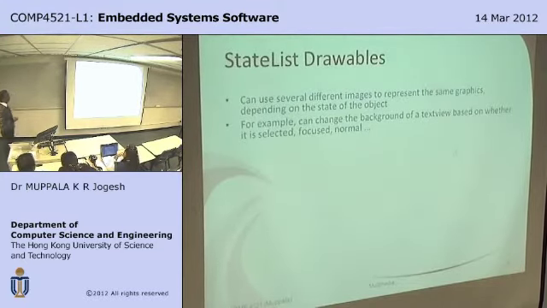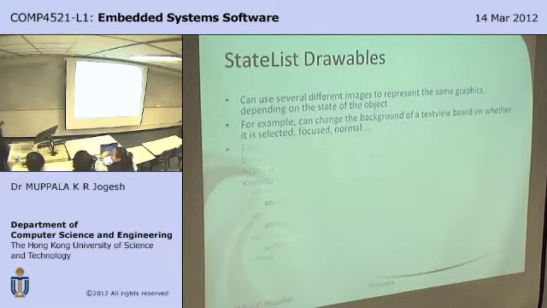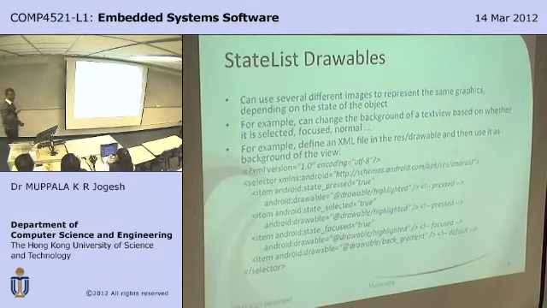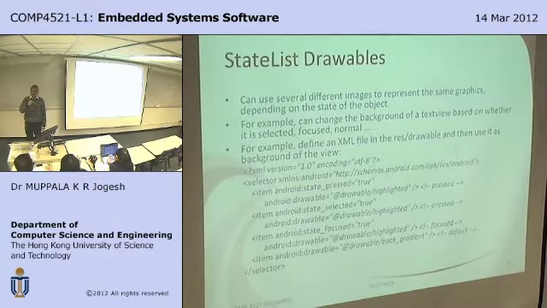State list drawables. You can use this to represent several different images for the same graphic depending on the state of the object. For example, if you have a text view and you want it to change a certain property to reflect different features. Like, if you select a button, you want to indicate to the user that the button has been selected.